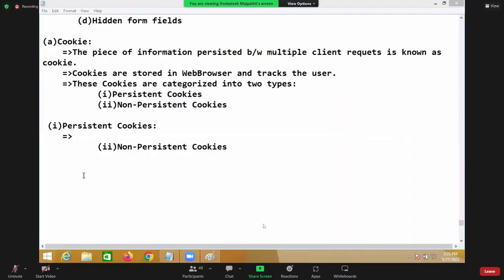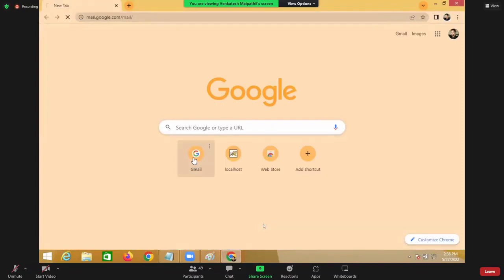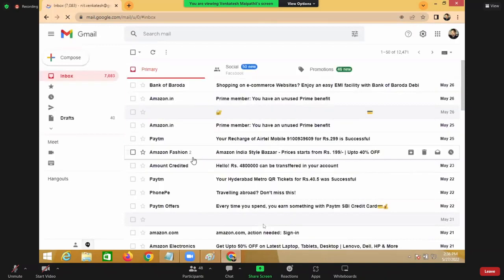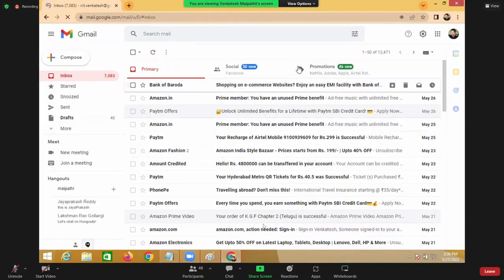So if I turn it on again, the cookie will be available there only. So if I say I want Gmail, it only tracks and brings. The cookie is not destroyed, so it is a persistent cookie. Your PhonePe, your Paytm, these are all persistent cookies. They all will come and store there and track it.